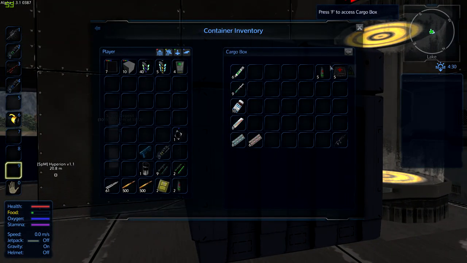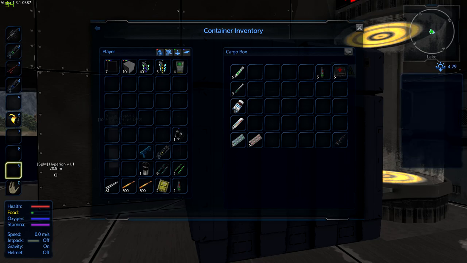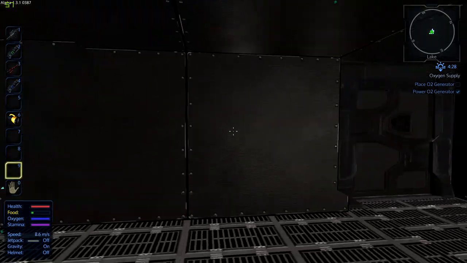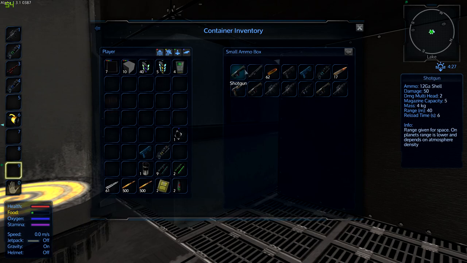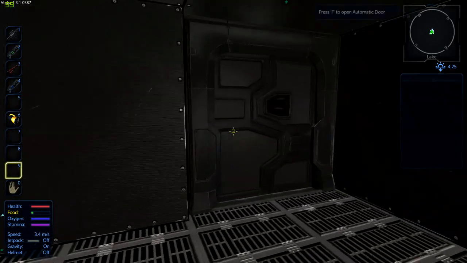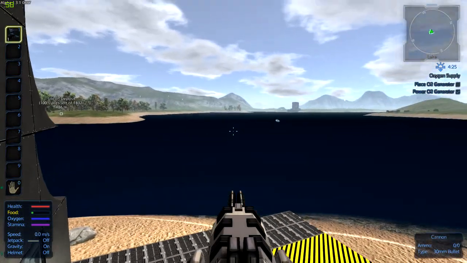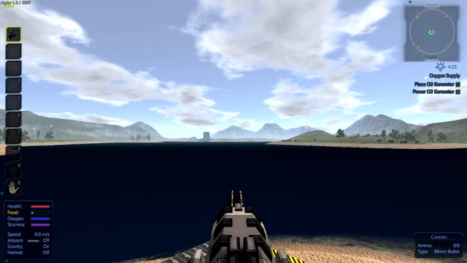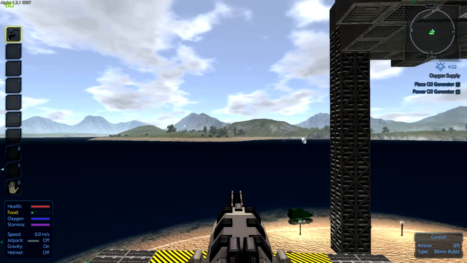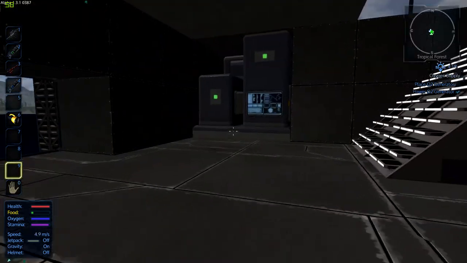That's the cargo box for the medicines and stuff like that, drugs. Okay, and that's the small ammo box. We are holding here some weapons, but it's mainly for the ammunition used by that lovely turret. Well, it has no ammunition at the moment. I'm not sure why, because I don't recall any drones attacking our base, but still, I don't know why.